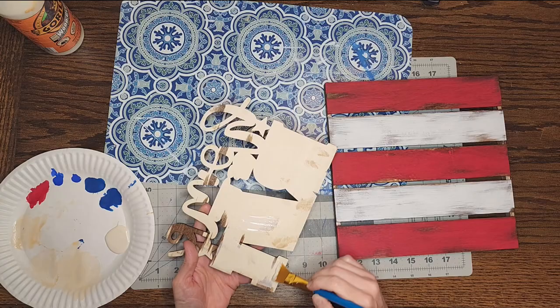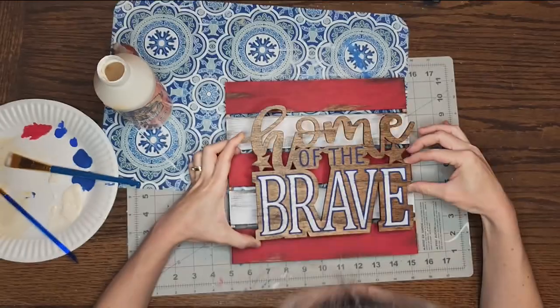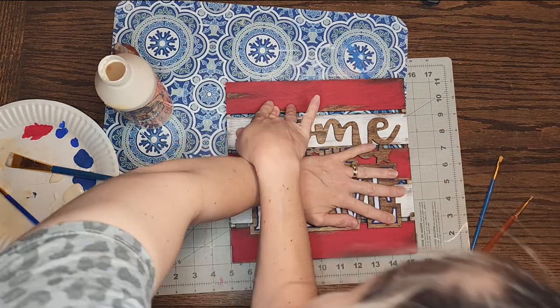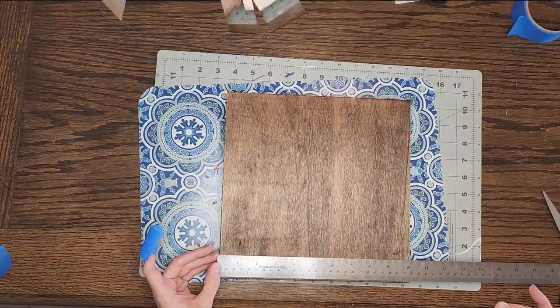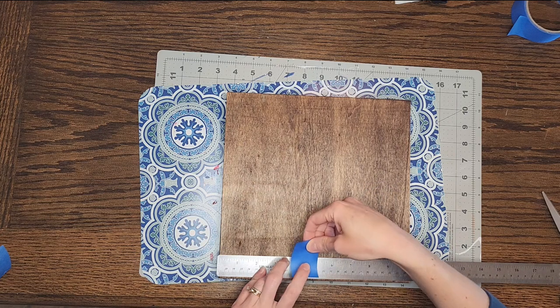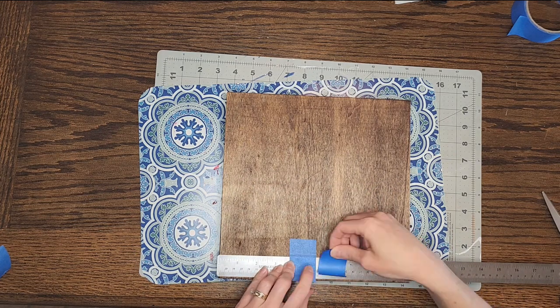And once you're all done with that, we're just going to use some wood glue. You can use hot glue if you want to, but I'm not a huge fan of hot glue, so I'm using wood glue, and I'm just going to glue that on there. And then I'm just going to place some heavy books on it and set it aside to dry. And now we're taking the other half of that wooden box, and we're going to do a second sign.